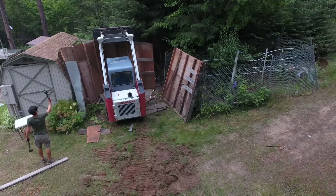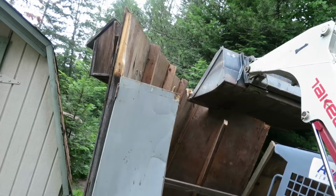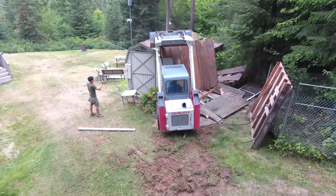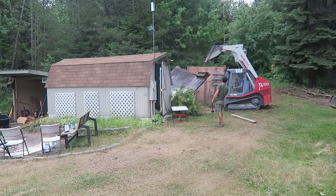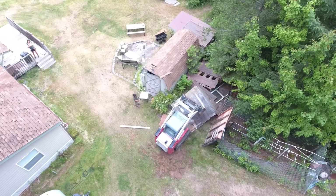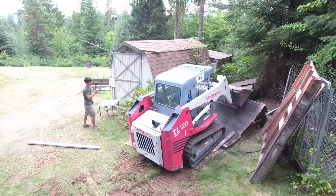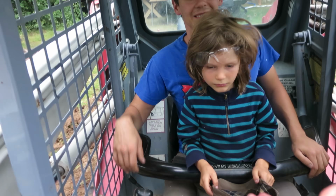Maybe you can pick the bucket up and grab the top of it right there and pull back. Run! Run back! Now, there you go. Nice! There it goes! Crush it! Wow. That was cool. Nice work. Give me five, bro. Well, we're all done with this job.